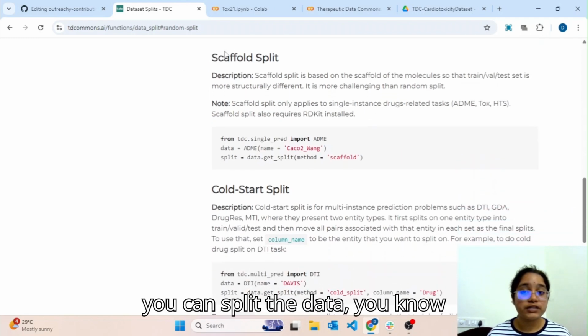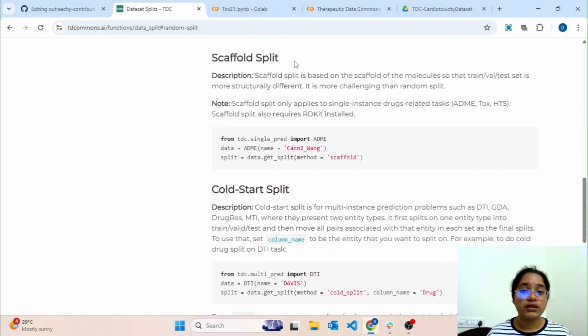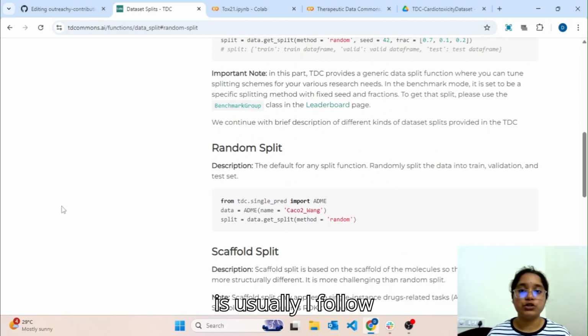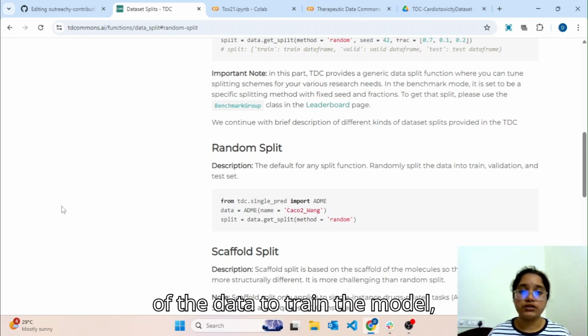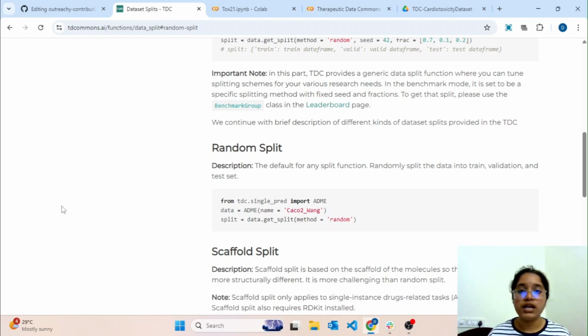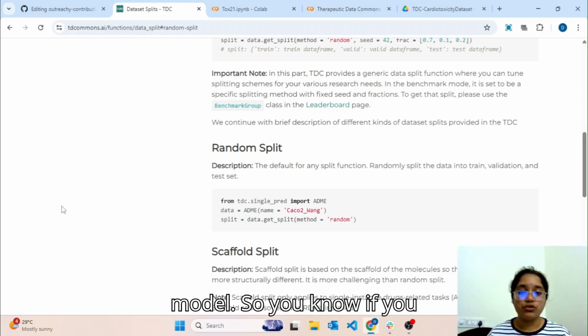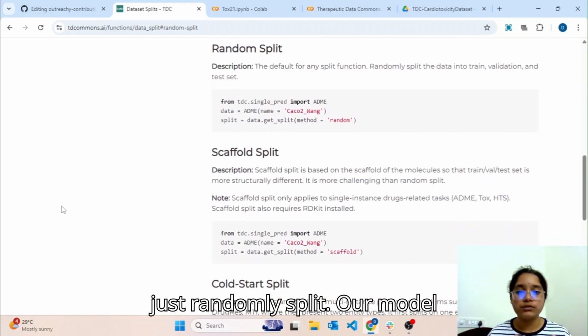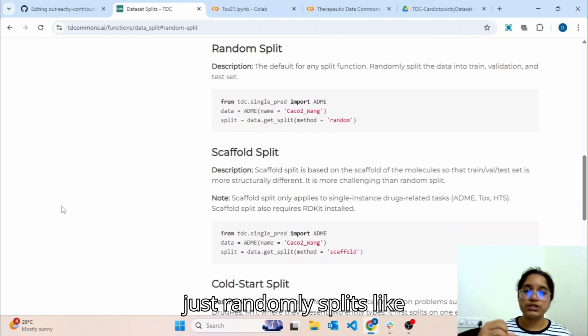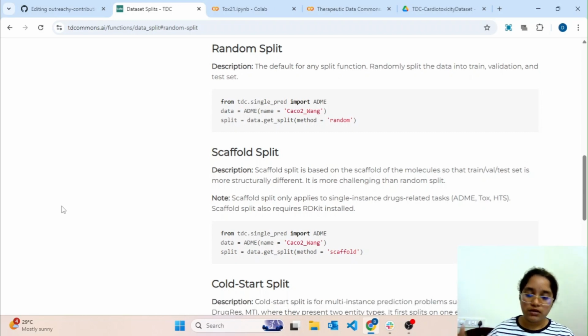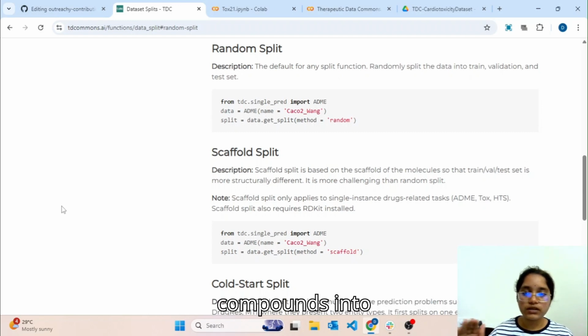You can split the data randomly in a specific ratio; I usually follow 70-20-10. 70% of the data to train the model, 20% to test the model, and 10% to validate the model.